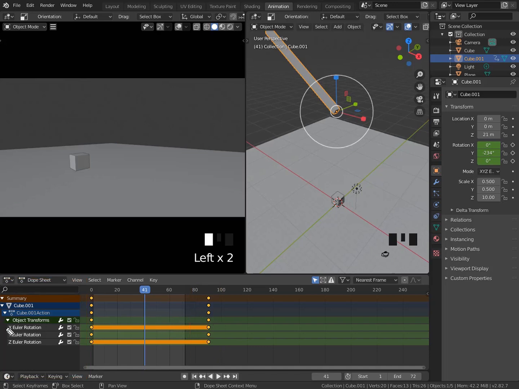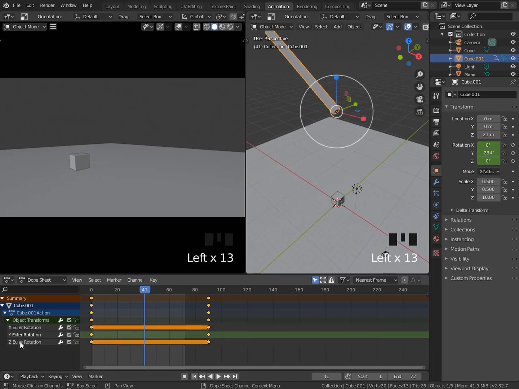Basically, anything that's below here is our actual keyframe right there. Anything that's above this is just a parent that has the keyframe because the child has the keyframe. So what I mean by that is this is going to be the child, and all of these are going to be the parent. So object transforms, all these things don't actually hold the keyframes themselves. It's going to be our channel right down here, X, Y, and Z.